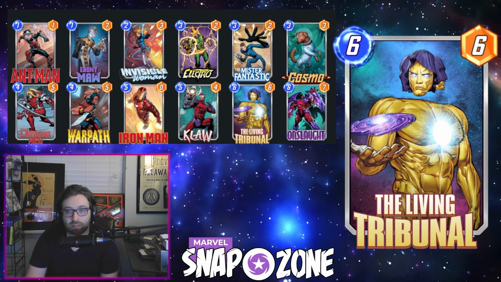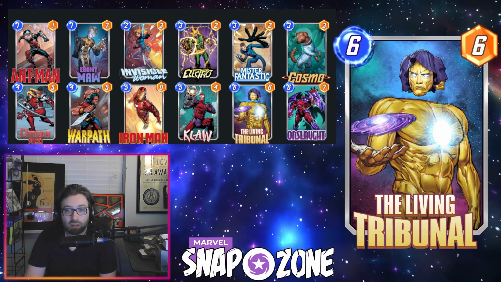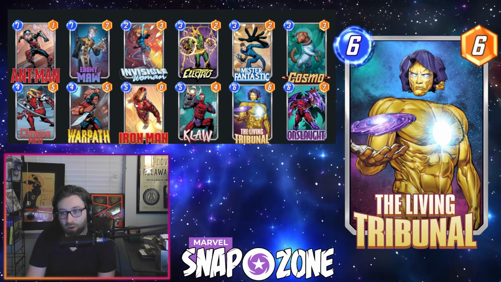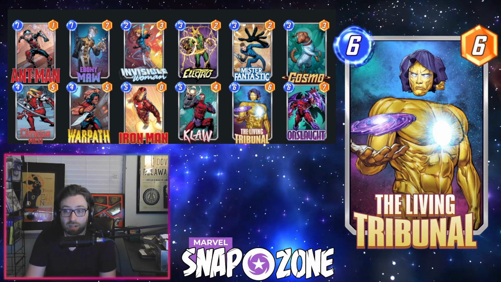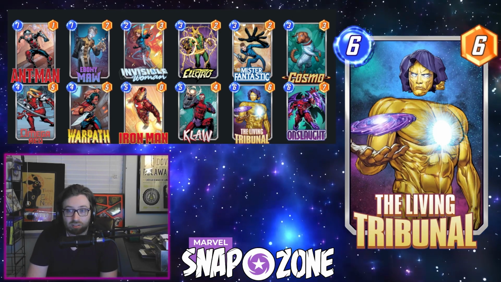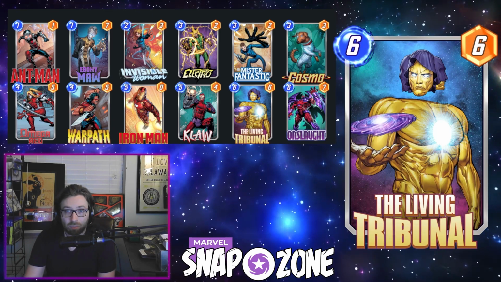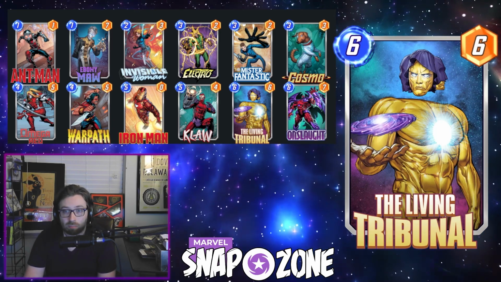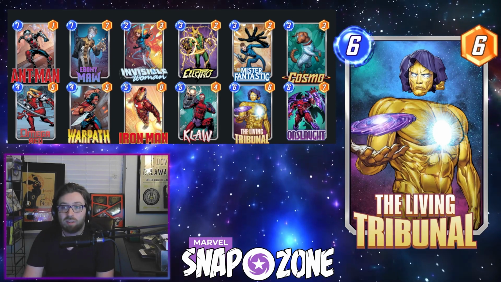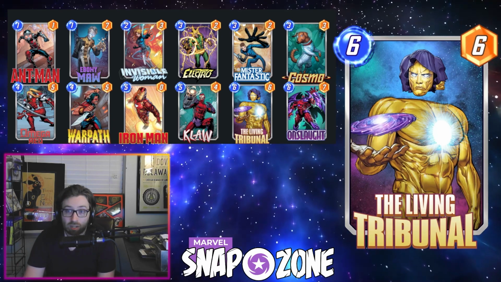And then last but not least, we have an ongoing combo focused list. So the idea with this one is we are using all the powerful ongoing cards to output as much power as we can, getting some benefits from Onslaught here too, so doubling up on those powerful effects and then splitting them evenly at the end of the game with Tribunal to hopefully win every lane. We do have some protection here with things like Invisible Woman and Cosmo to prevent any pesky Enchantresses that might be going around trying to ruin our fun.